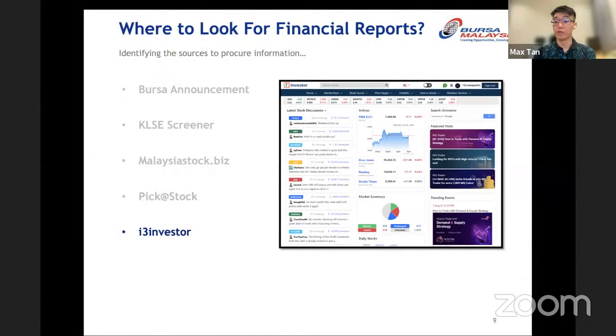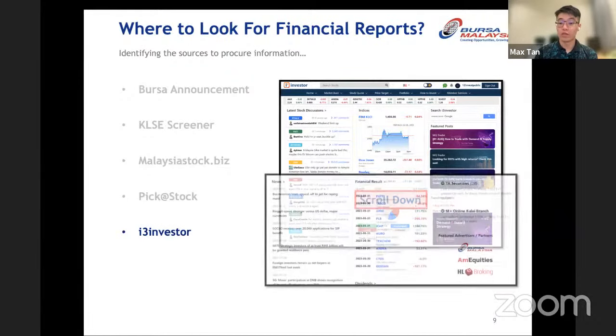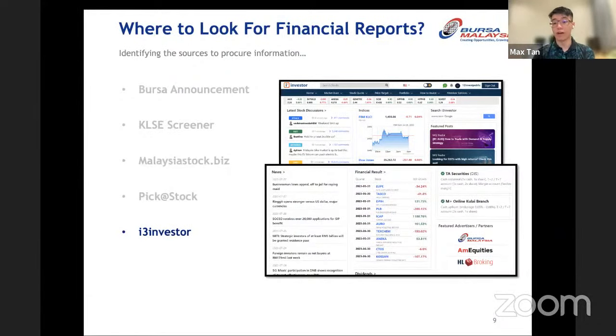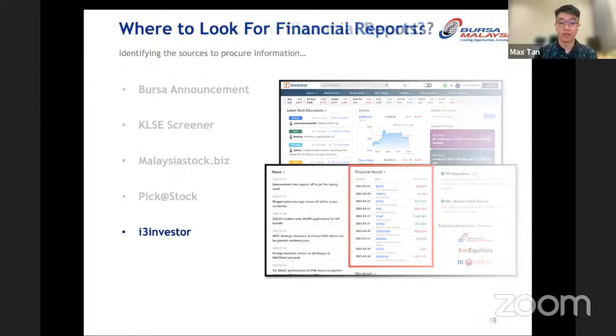Then last but not least, a lot of users like us also hang out around i3 Investor, just to look at how people would comment on the company itself. So how do they actually look for quarter results in i3 Investor? What we do is scroll down until you see this part, again, it should say financial results. So you box it up, and you will be presented with all these options that you can click on. Year-on-year growth. I will mention in a bit why year-on-year growth is so important, and why all these websites offer QoQ growth and also year-on-year growth. What does it mean for our company itself, right?